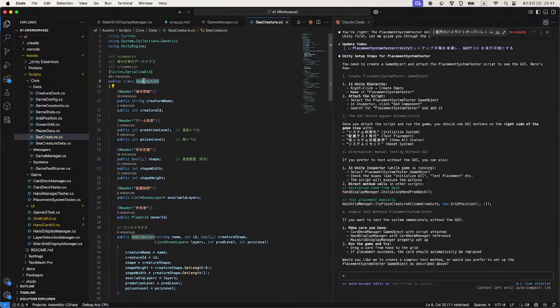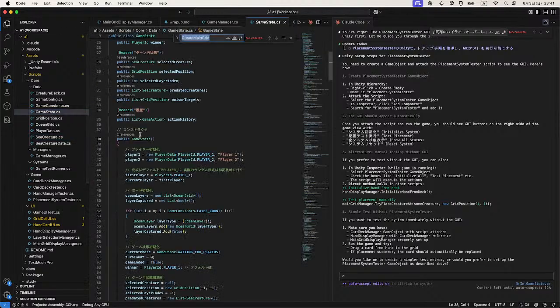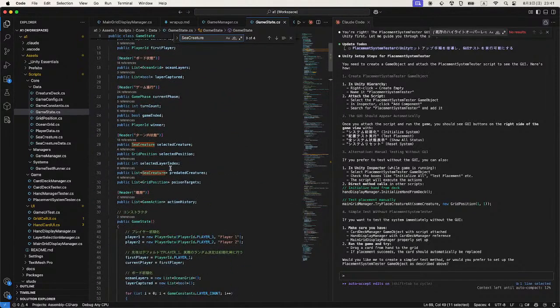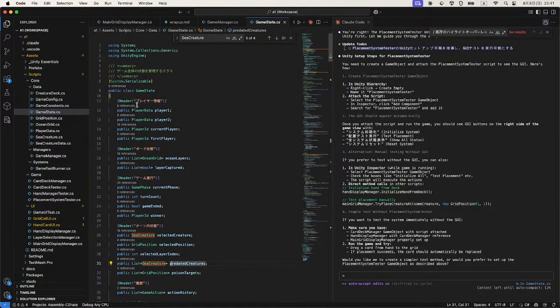So this is a sea creature, but maybe predicted selected creatures. This class is the entry point. But this is not a scriptable object. This is a plain class.